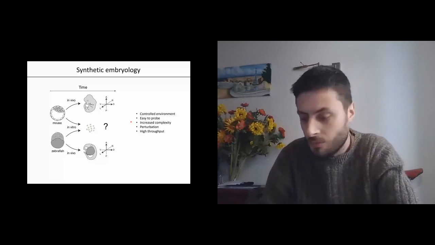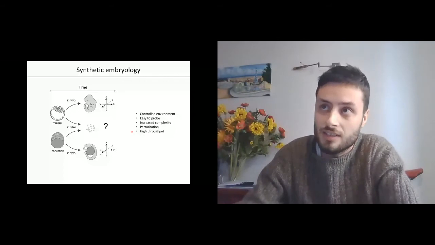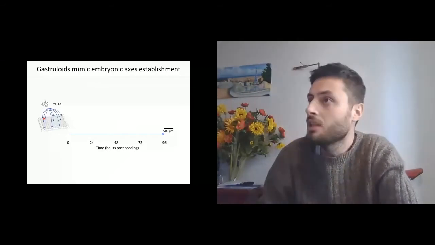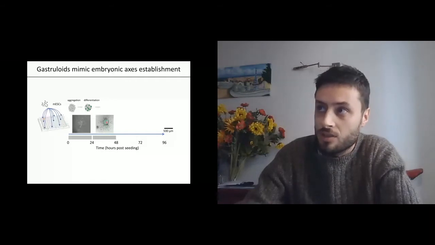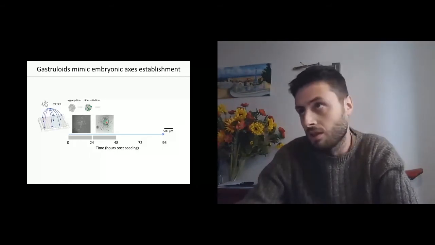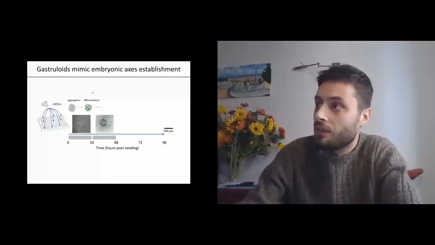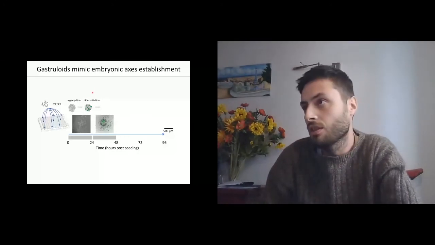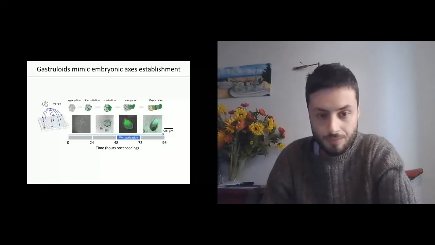all the way to being able to perform perturbations, and of course, perform studies with high throughput. What is typically observed when seeding roughly 300 cells in every one of these wells is that these cells over time will aggregate. Next, they will go through a cell differentiation phase, in which, in this case, the appearance of green fluorescent signal is a proxy for a differentiation to a certain mesodermal phenotype. Next, there will be a polarization event in which all these differentiated cells appear on only one side of the in vitro system. And finally, the elongation and the organization of this structure.